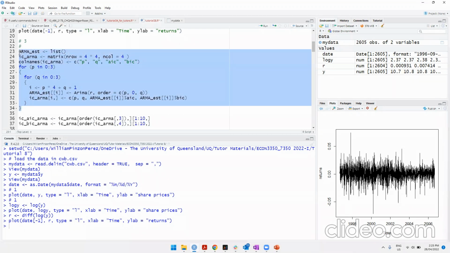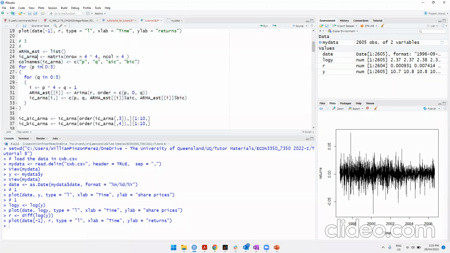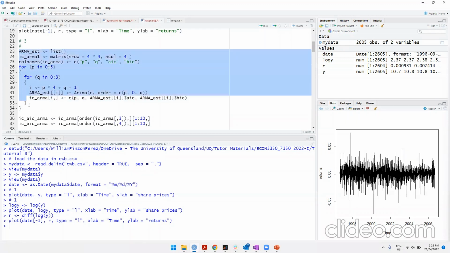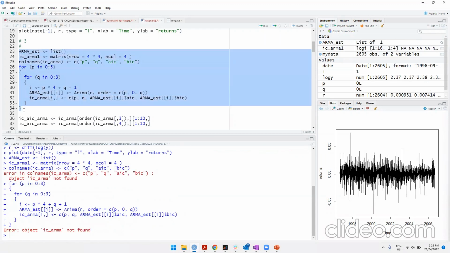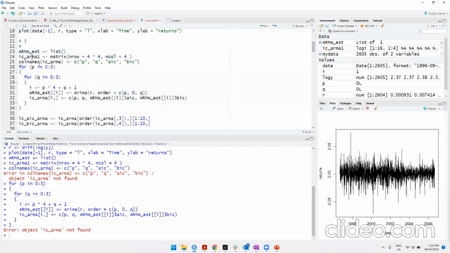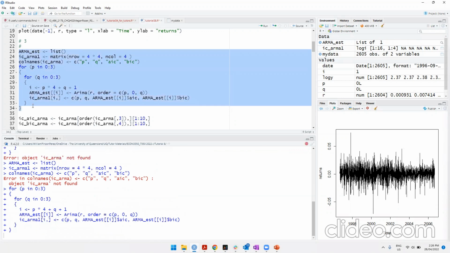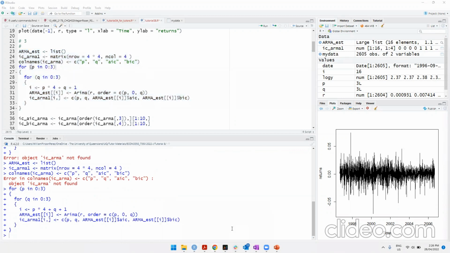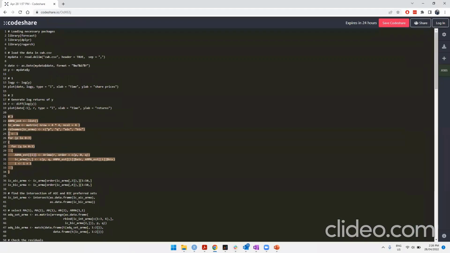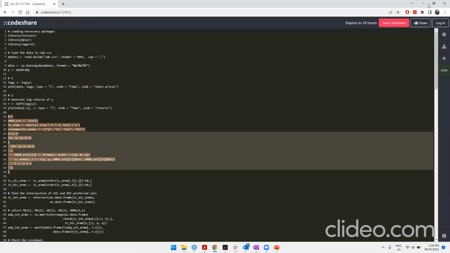Let me run all of this, but let me change the name. Just bear with me for a second. I just want to make sure that I'm giving you guys a code that will actually work. So I see ARMA 1. Okay, it's here. Now let me try the code that I share with you, just to try.